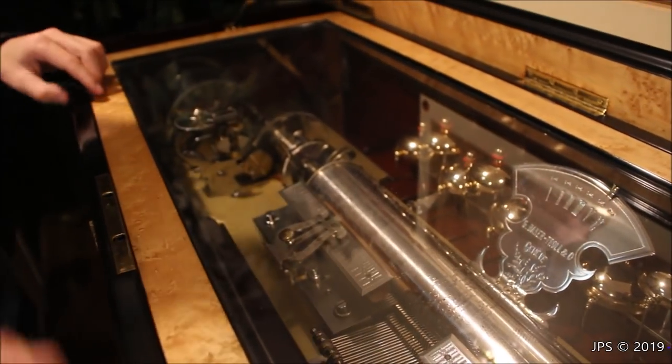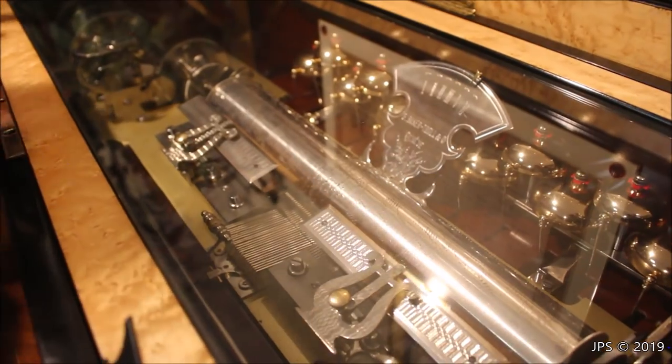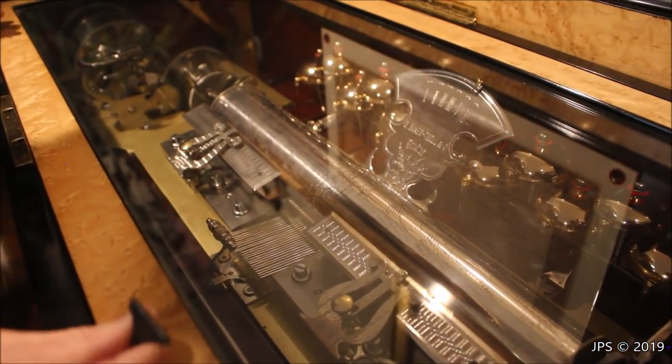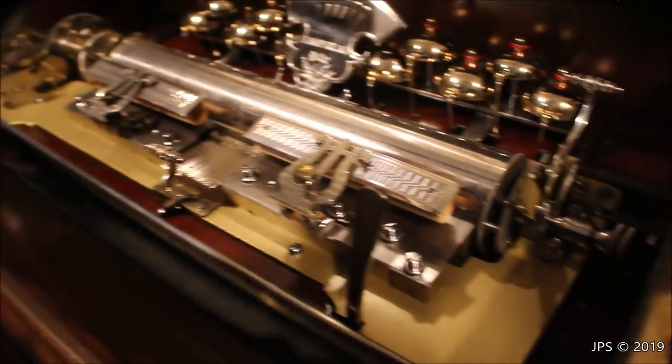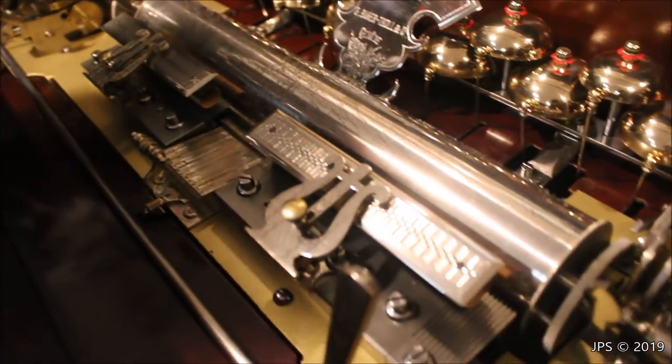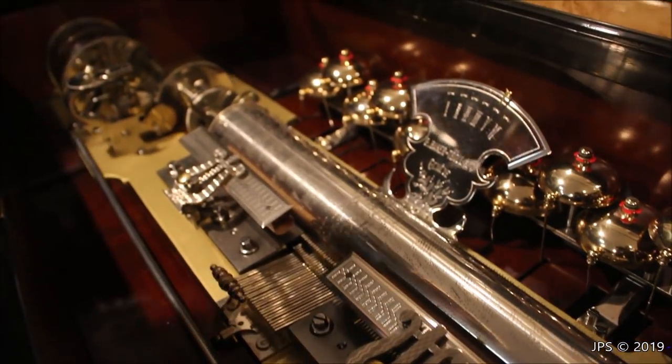It's got all this beautiful metal work, and I love how shiny everything is. This has been restored. Of course, this wouldn't have lasted from 1900 in this perfect of a condition, but it has been restored, and all of the metal, I assume, has been retouched and polished, and everything is, I believe, in perfect working condition. It certainly seems to work very well.